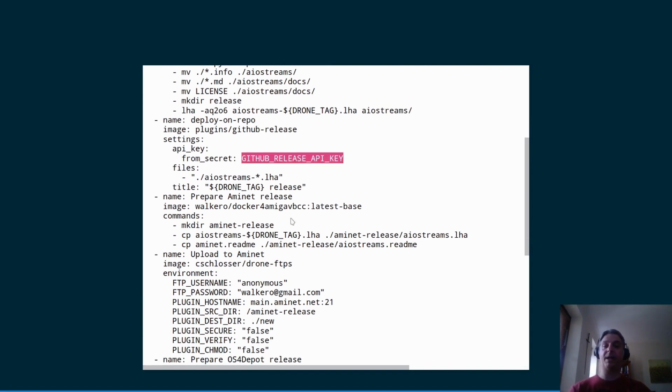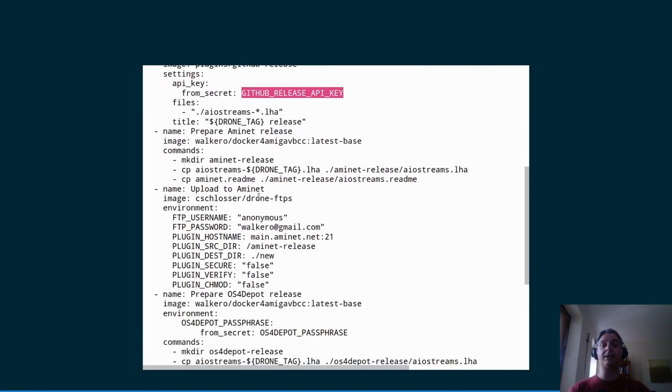And I use an API key for that for GitHub. As well, I push this file to Aminet using FTP.